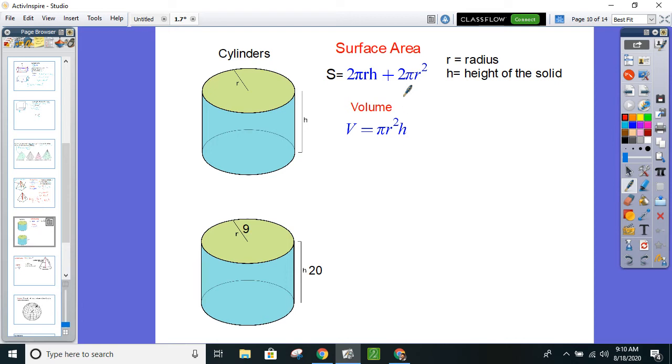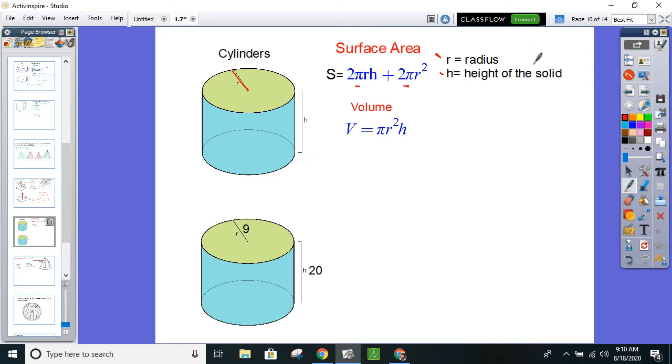All right, so on here, there's two main things we need: the radius and the height. Pi is still pi, and we'll keep our answers in terms of pi throughout most of this, because I think it does also in your book, but we'll go ahead and also find the non-pi answer as well. We'll start with surface area. The radius is always on the circle, goes from the center out, and the height is always the distance between those two circles, how tall it is.